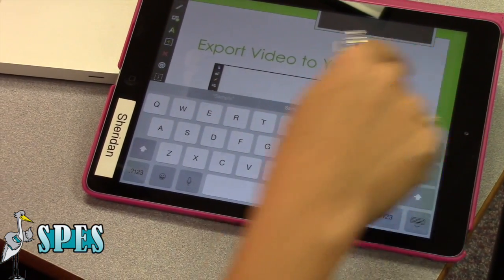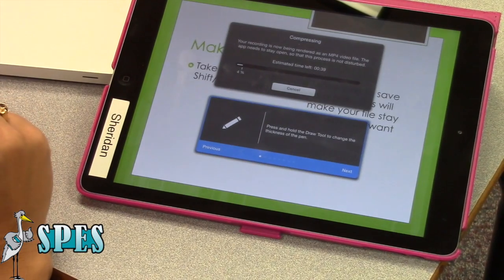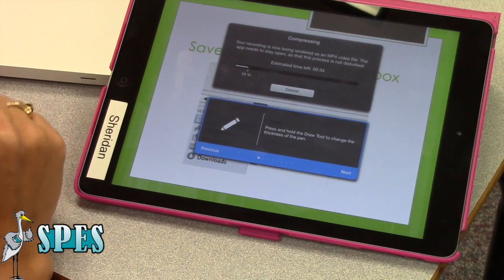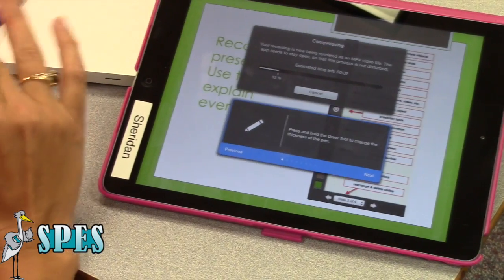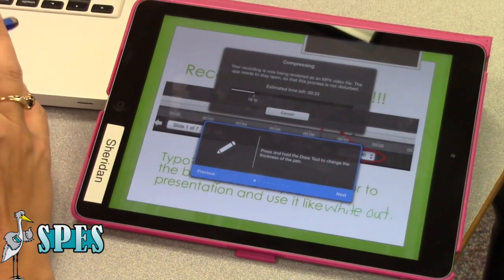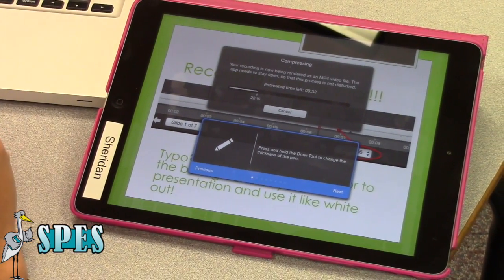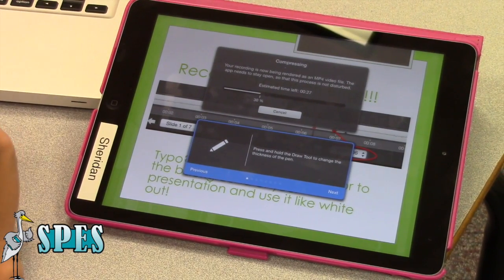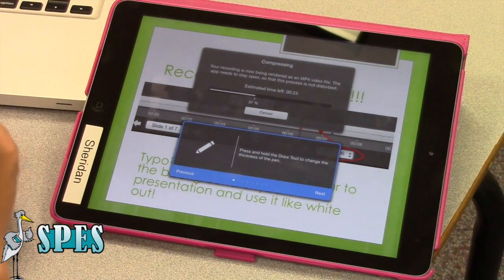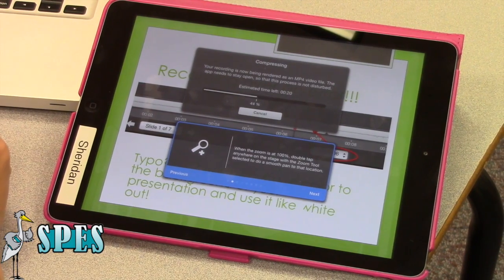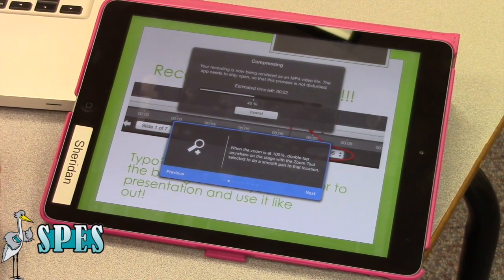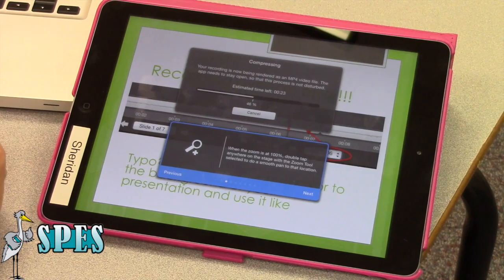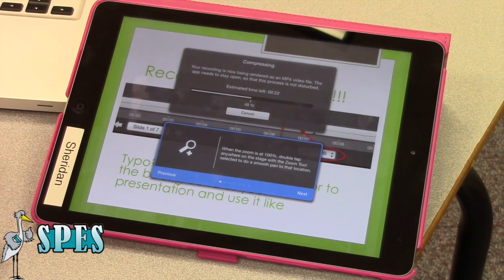And then click Publish, and it'll compress your video. Depending on the type of your video, the compression may take anywhere from 5 minutes to 15 minutes. So just walk away and let it go. If you're going to compress a video at school, make sure that you have iBoss open in Safari on your iPad. Otherwise, it will not export it to YouTube after it's compressed.